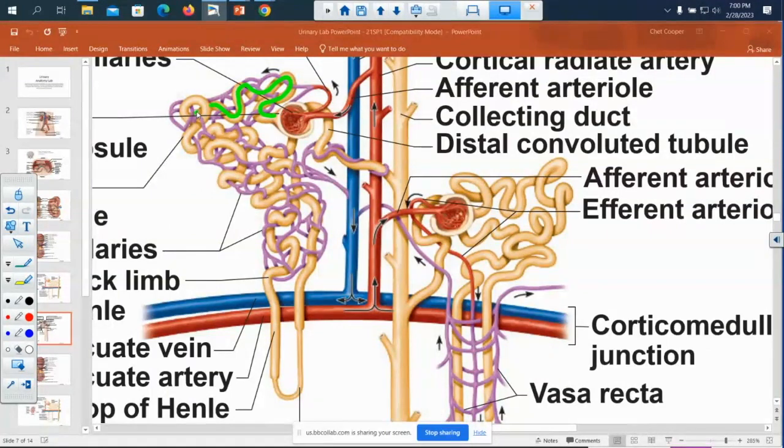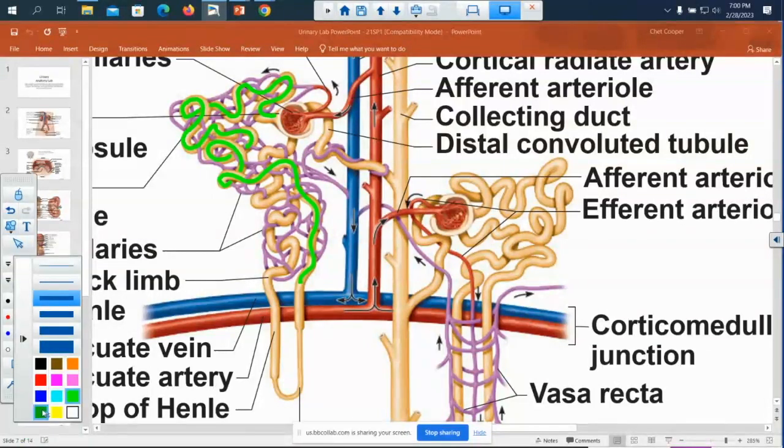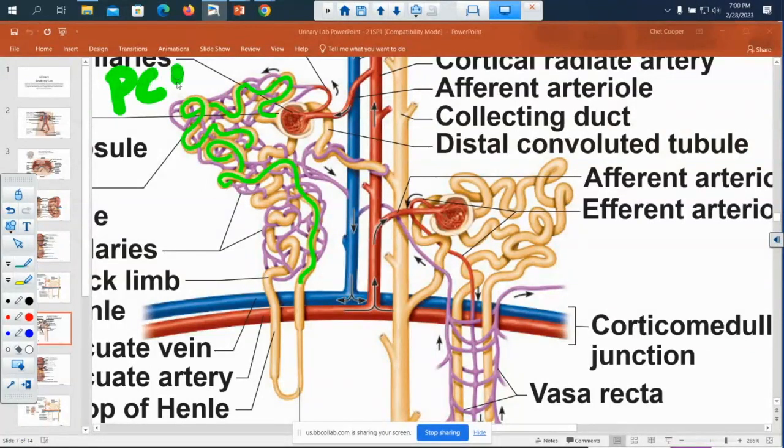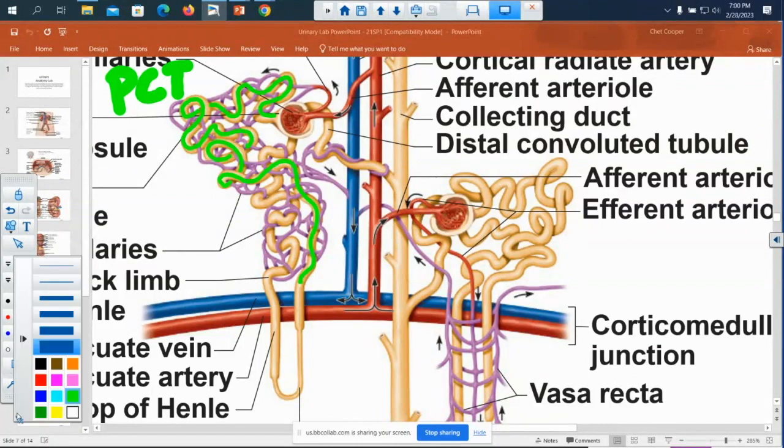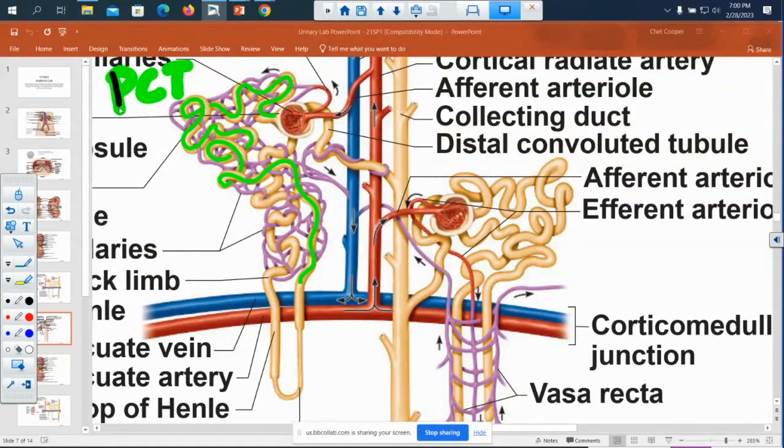When I said proximal tubule, what word did I leave out? Convoluted. You know why I did that? Because in science, that's what they do. Sometimes they call it the proximal convoluted tubule, and other times they just drop the twisted part and say proximal tubule. Okay, so there's the proximal convoluted tubule. So I'm going to write it in fat P, C, T, and then with my little black pen, go a little smaller, P, C, T.